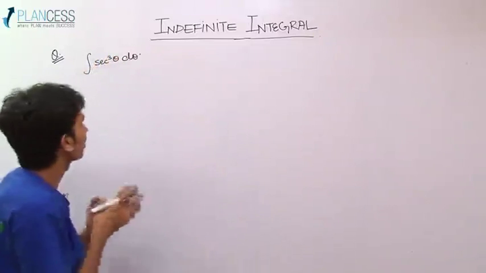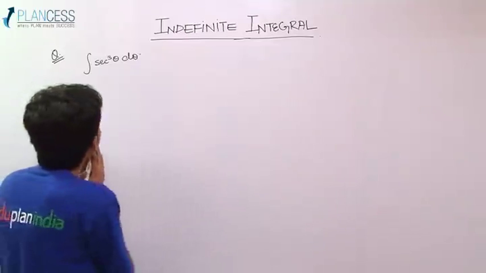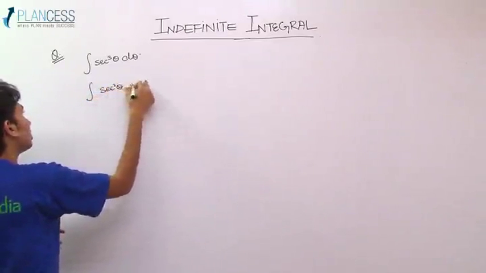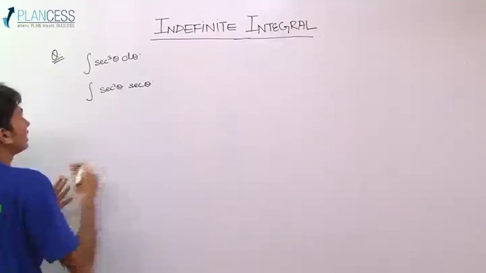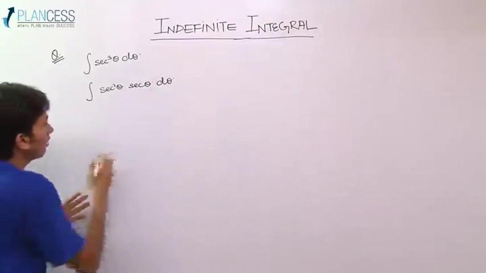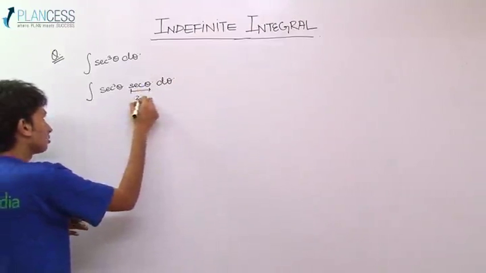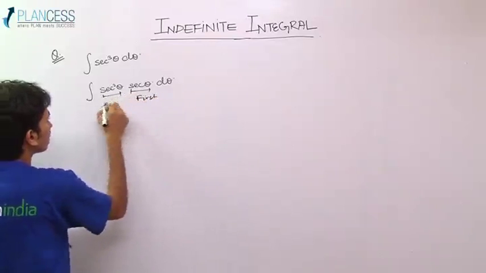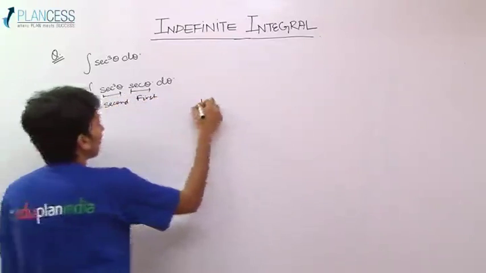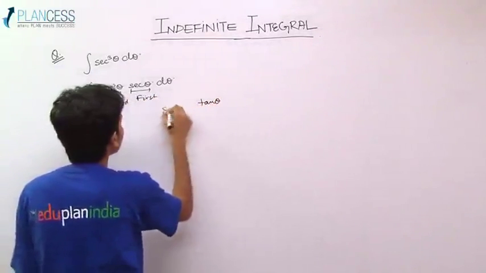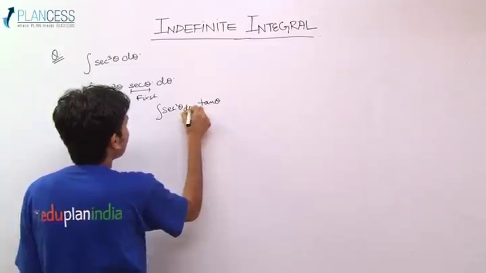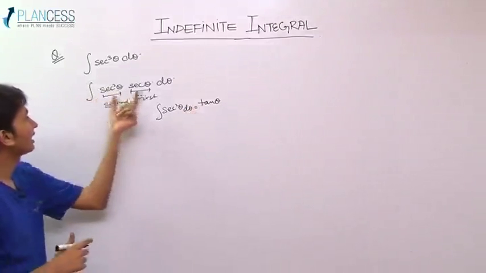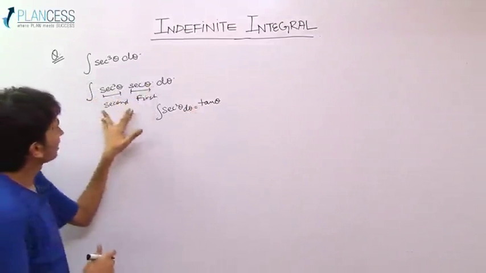Okay, so as I've already told you, we are going to be using integration by parts. So let's see. This thing here is, say, sec square theta sec theta d theta. If I take this to be the first function, and this to be the second, because I know tan theta is the integral of sec square theta d theta. So using the fact that this integral is relatively easy as compared to this, I am giving this the second and this as first.